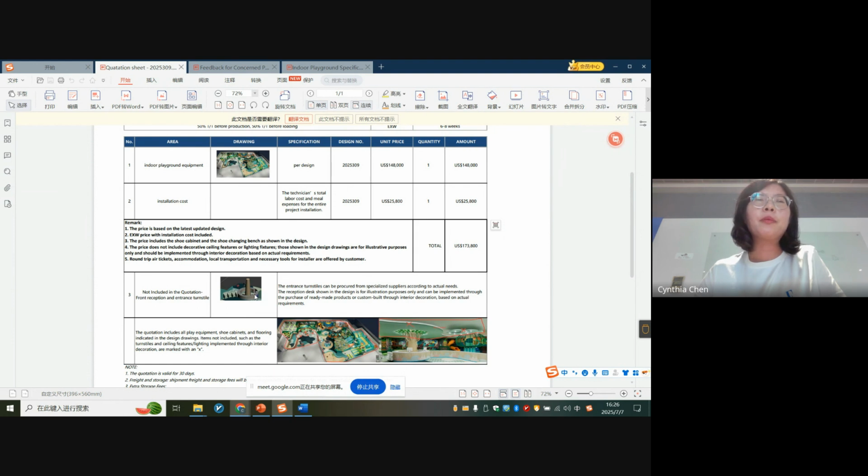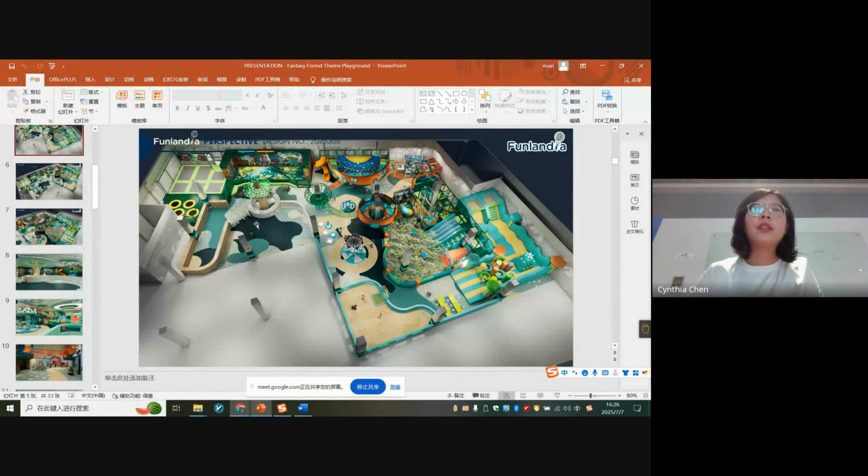And for the reception area, it's better to find an interior contractor to set this up, because the outcome will be better if you use an interior finishing company to provide the reception area. And we can provide the design drawings for you if you like our design. If you confirm that the design you provided is fine, we like it, we provide the design for you, and you can find a local contractor to set this up.